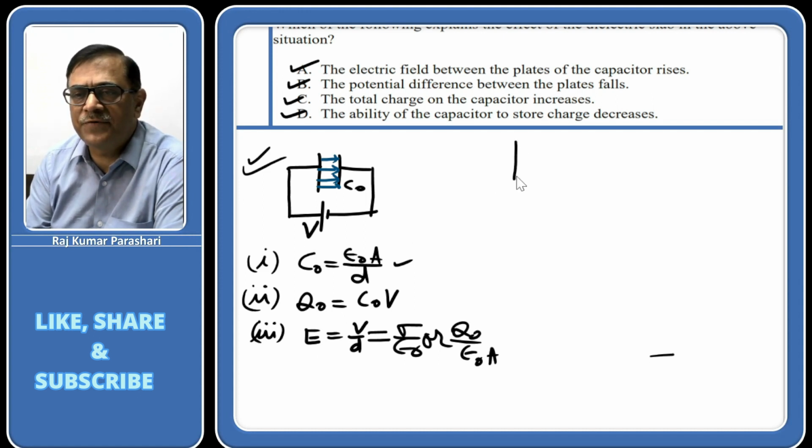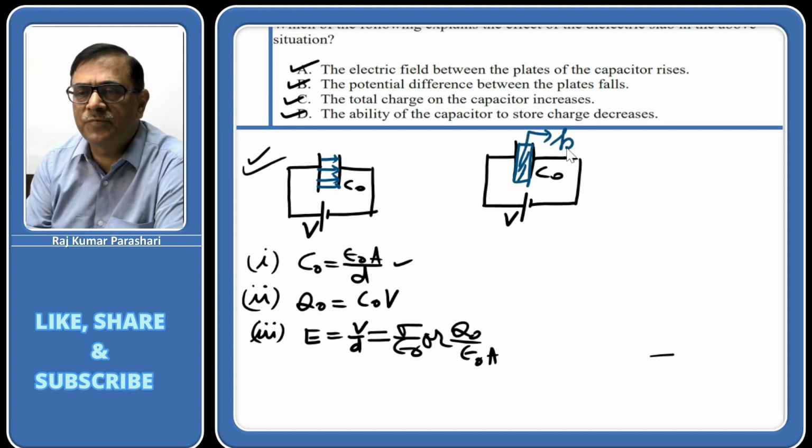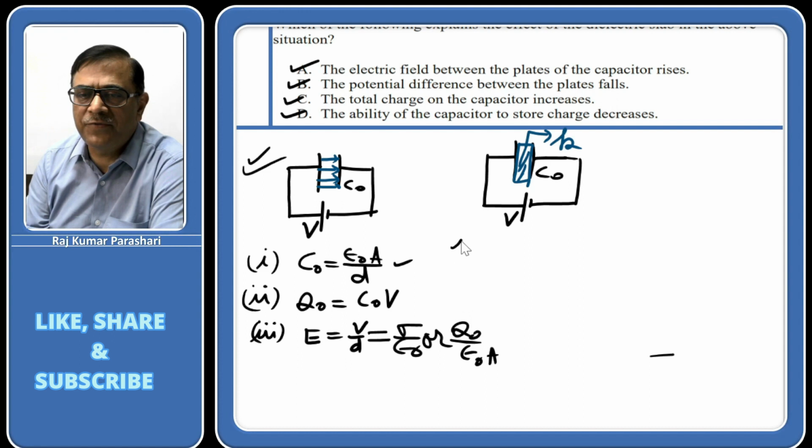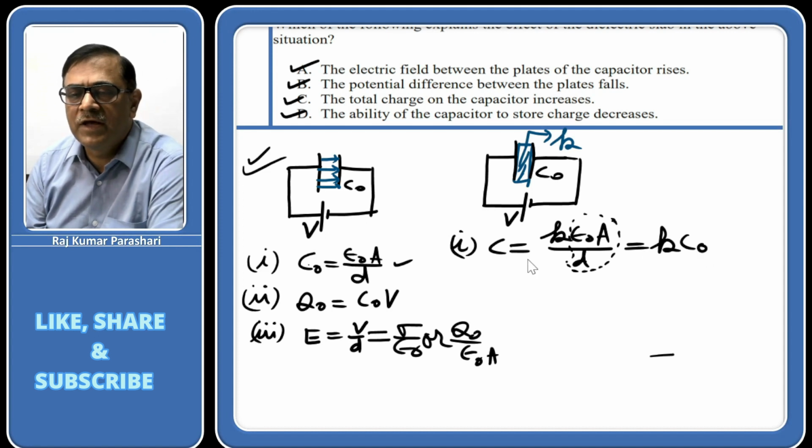So here is the parallel plate capacitor. In fact, the same capacitor connected across a battery, and the dielectric has been introduced. Here is the dielectric. Let's assume the value of dielectric constant being a small k, and in this case the new value of capacitance will be given by C is equal to K epsilon naught A by D, and you can check that within these dotted lines this is the same as C naught, so this is equal to K times C naught. So this suggests the capacitance of this parallel plate capacitor increases by the factor K.